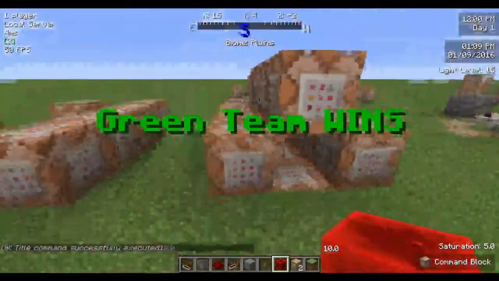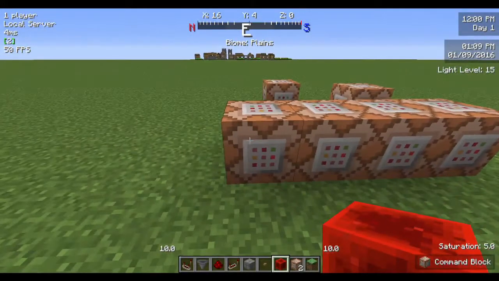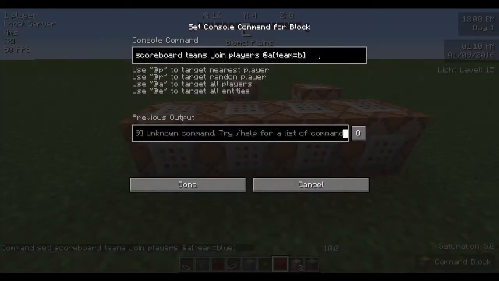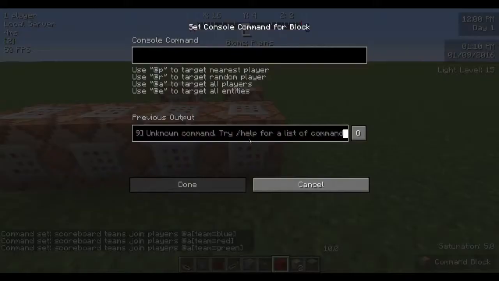So after you have those 4 blocks, you have this whole section filled. You're going to come over here. This is optional. For me, since I have a paintball world, I want everyone on one team. So I would do scoreboard teams join players, excuse me, I have to players team at everyone on team equals blue. Make sure that's right. So this takes everyone on team blue and adds them to players team. Copy that, and same thing, everyone on team red, team green, and team orange.